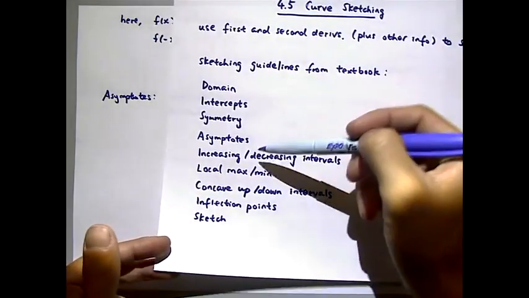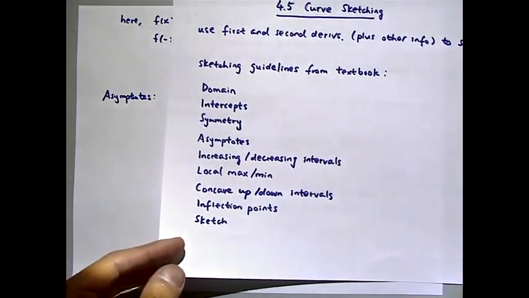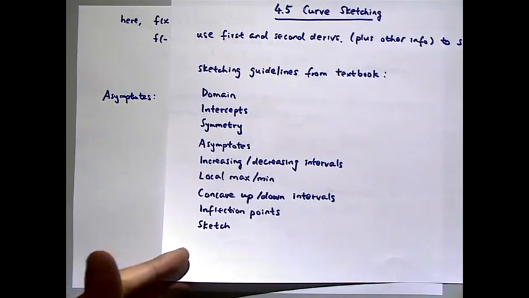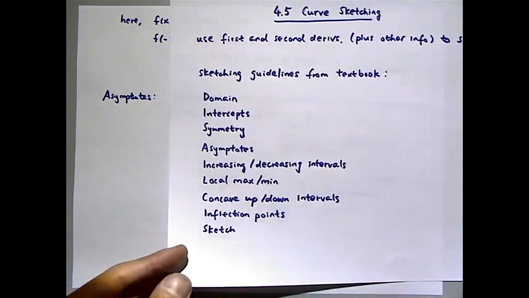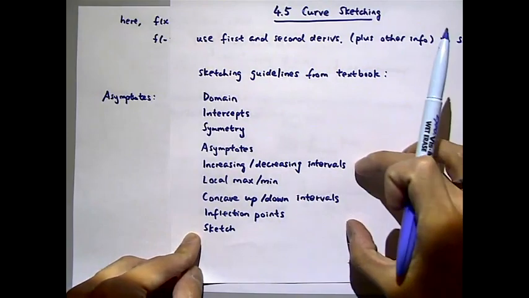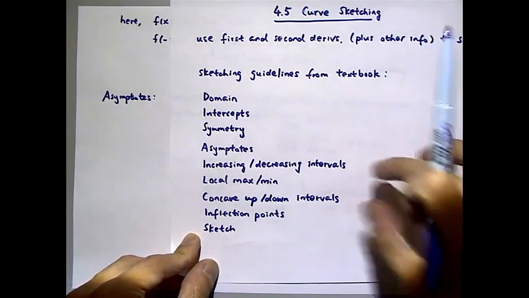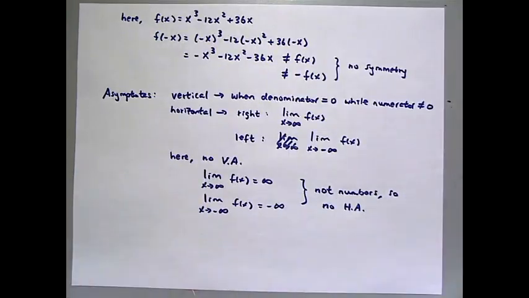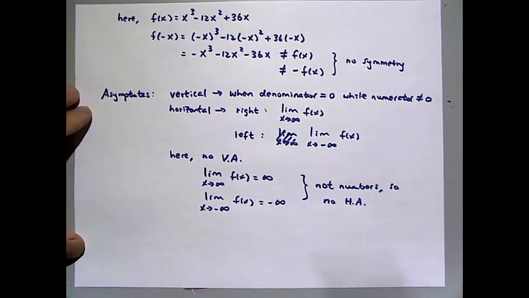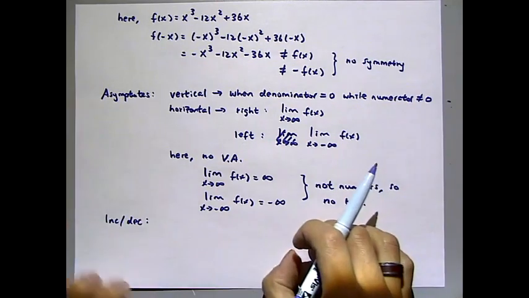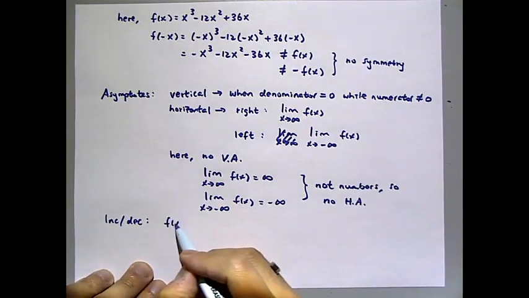All right, so we covered the first 4. They're not always going to give you useful information, but they can help occasionally. I'll show you one example later where some of those things up front help. Now the big ones, the second half of the guideline here, these are the most important things. Once you've found these, you can get started very, very easily. Let's find the increasing, decreasing. We've done that before, so I'll go relatively quickly with those.